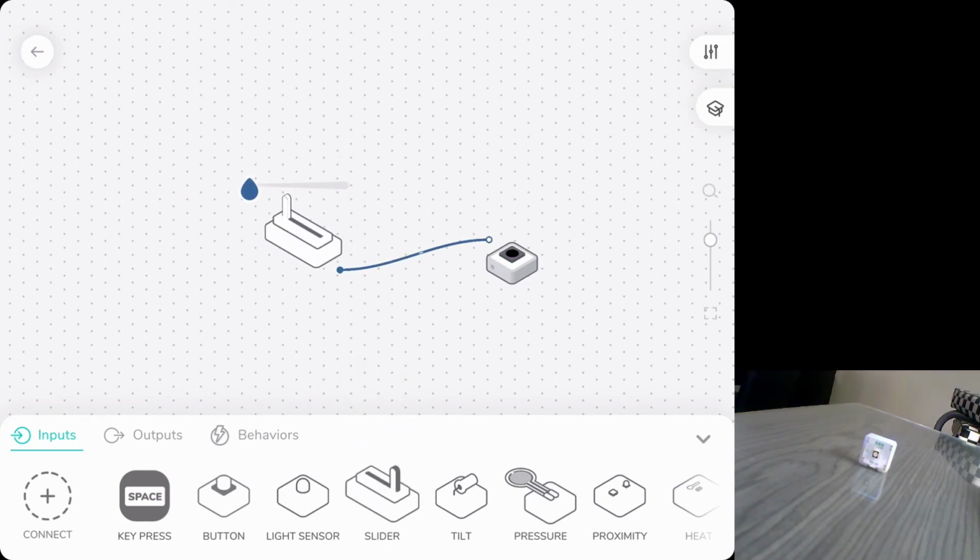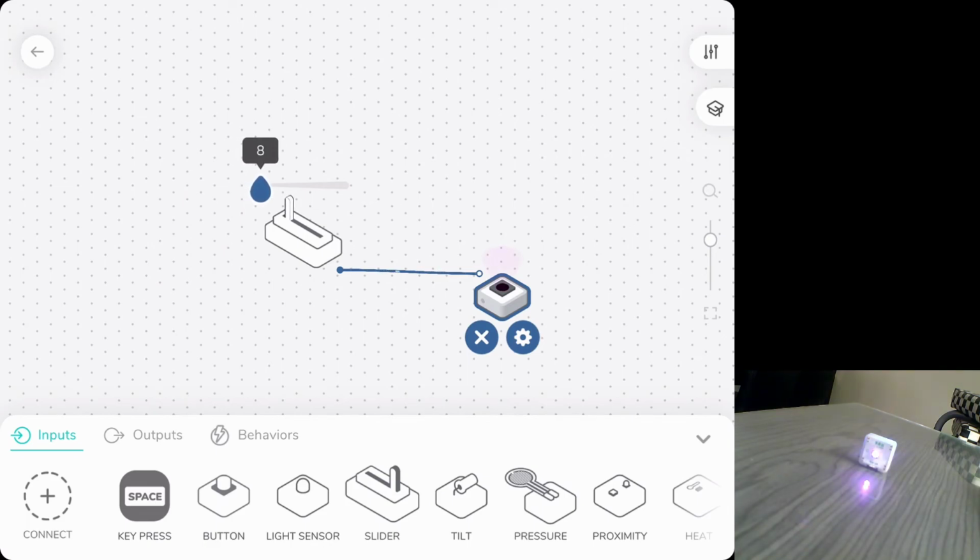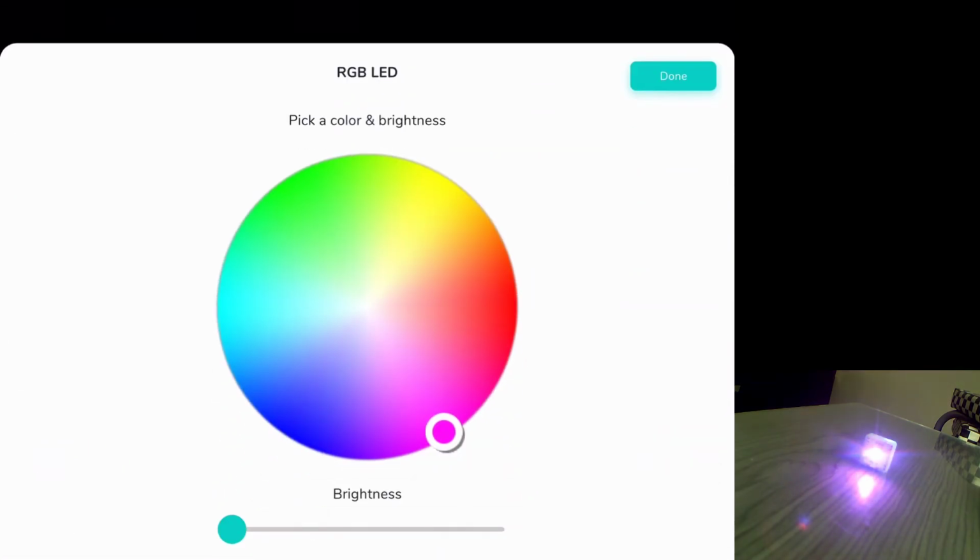The value of the slider from 0 to 100 means, when you connect it to the LED light, the brightness of the LED light. So when you just drag the handle of the slider, it does the same thing as what you're doing in here. Drag the brightness.